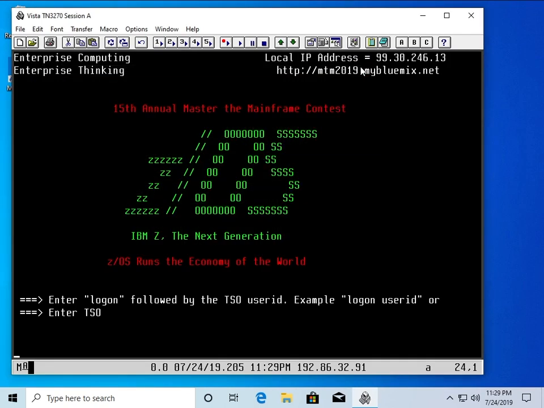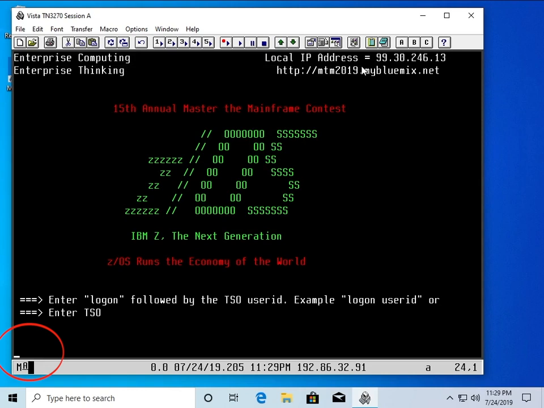And now we're ready to actually start logging in. Notice where my cursor is. It is in the bottom left-hand corner of the screen. The easiest way to get your cursor where it's supposed to be is by using the tab key. That'll cycle through all the input fields. If you try using your mouse or the arrow buttons, you might land yourself somewhere you're not supposed to type, and then it gets all confusing and difficult. So just use the tab key. Make sure you're in the bottom left corner again.